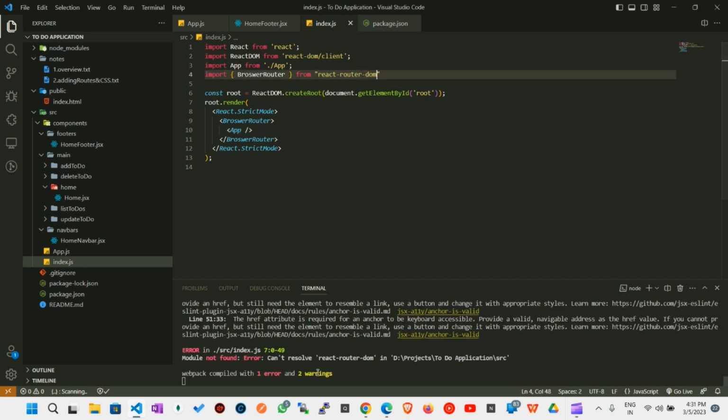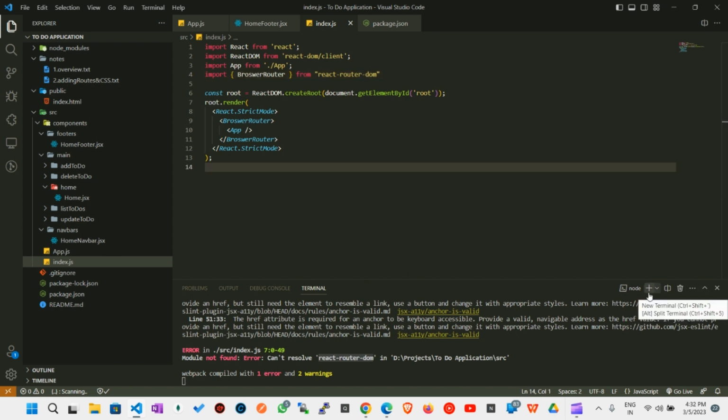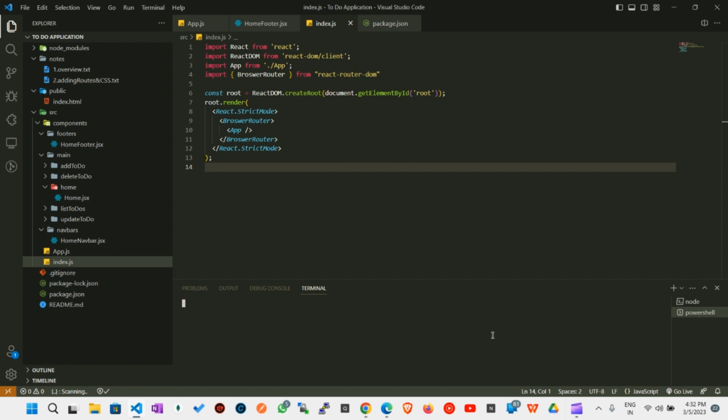But again, it will say we don't have this React router DOM installed. So again, what we need to do, we need to create another terminal here along with our current application running terminal. And again, we need to install npm install react router dom. You can use npm i also.